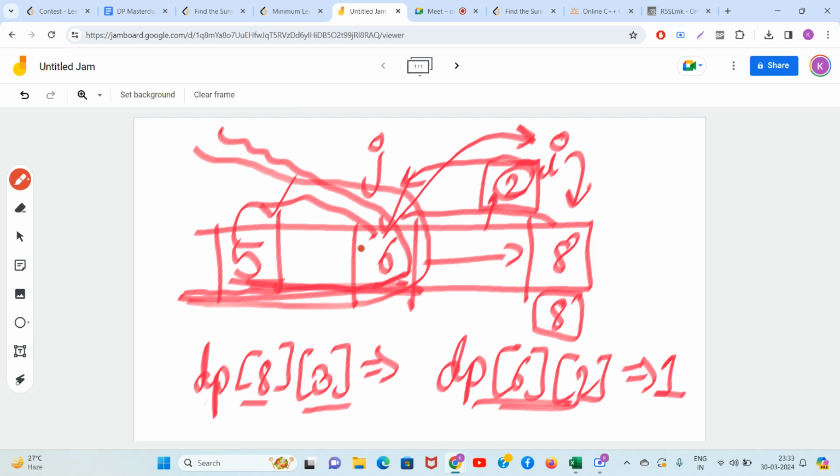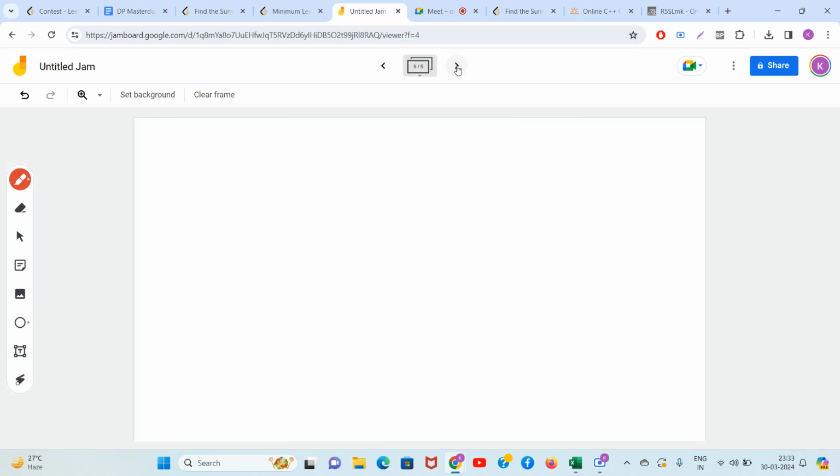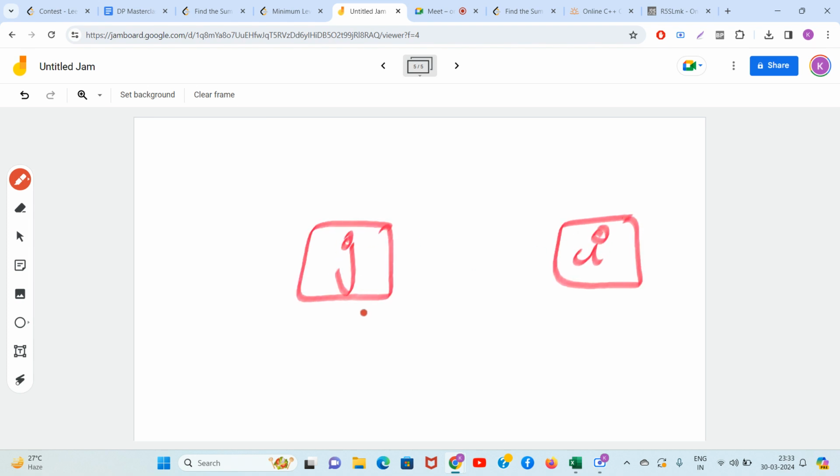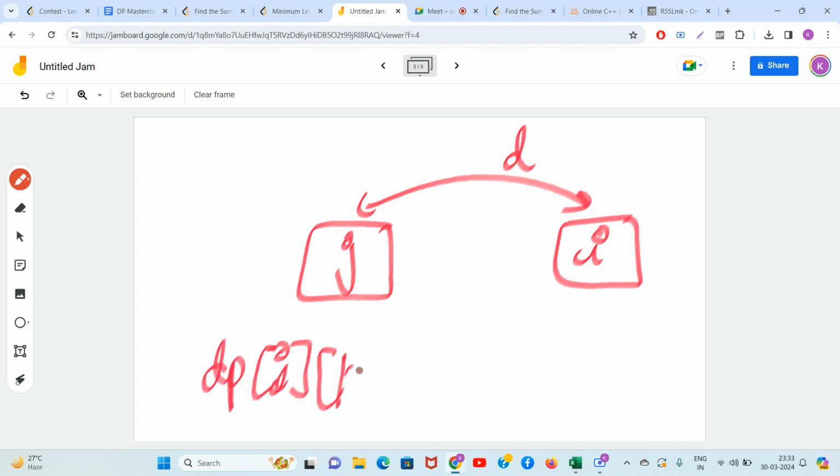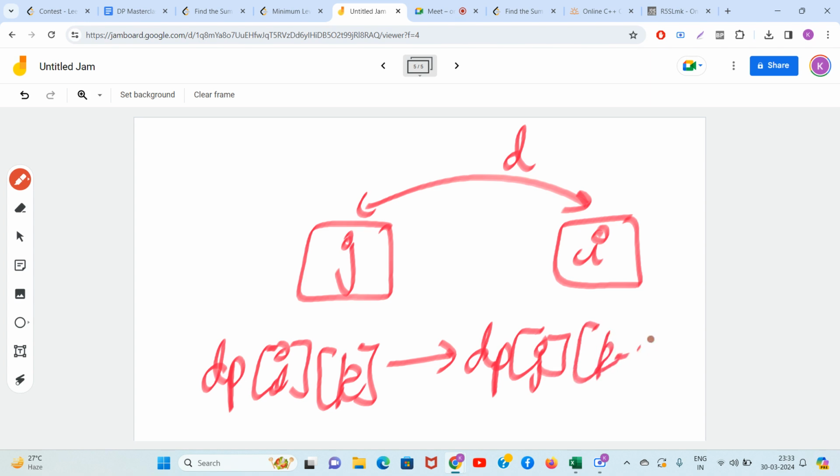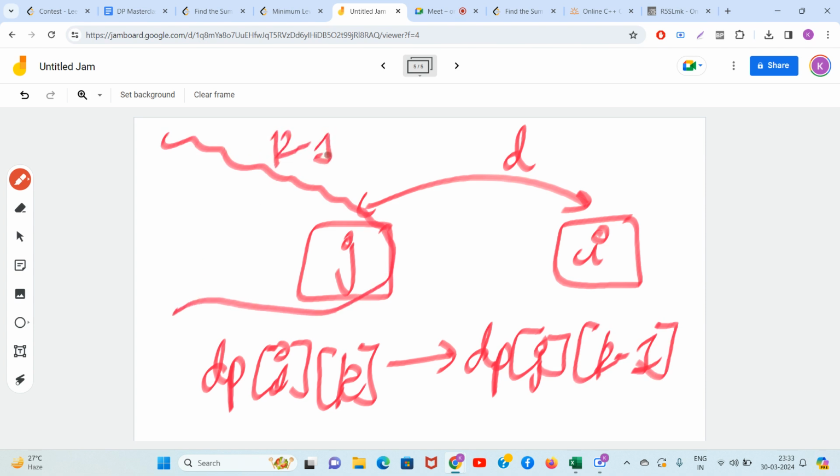No, it can happen that in dp6 of 2, some numbers are having a smaller difference and some numbers are having a bigger difference. Are you getting the feeling? Can you see what the problem is? Here there is index i, here there is index j, okay? Their difference, say, is d. Now you want to find dp i of k. Obviously you are trying to relate this to dp j till k minus 1, right? If you are able to find the sum of all the subsets till j which are having k minus 1 elements, then include this one more, it will become dp i k, right?